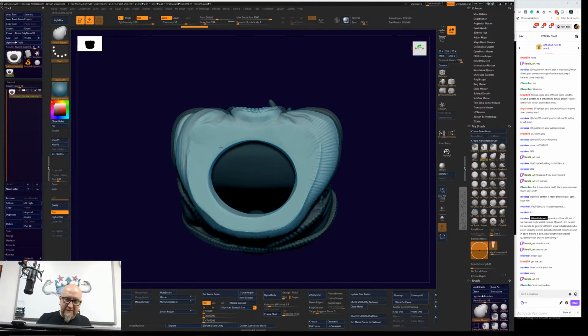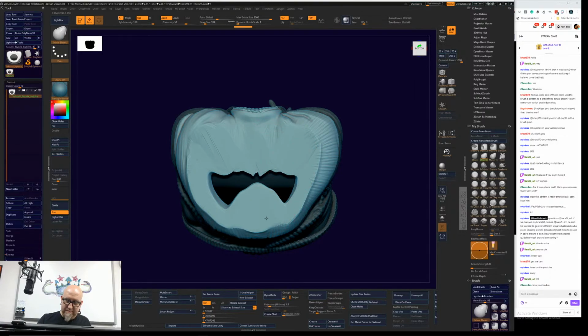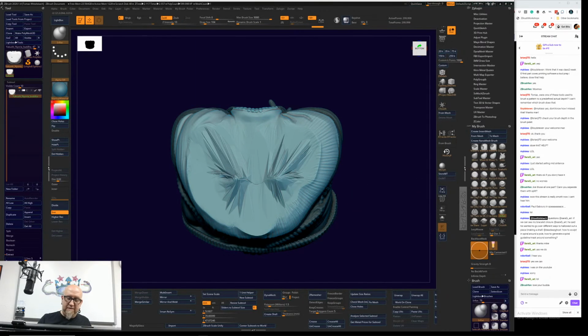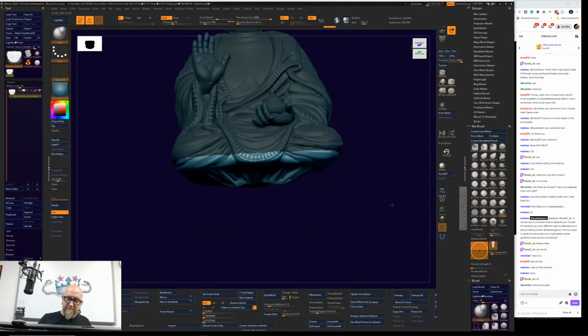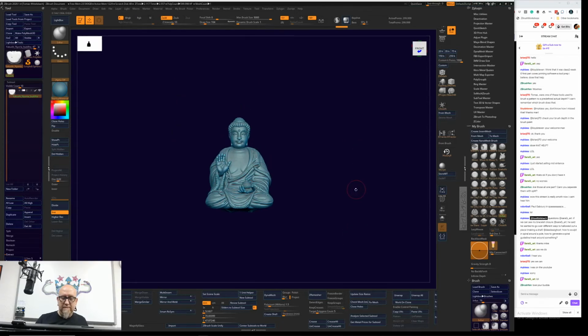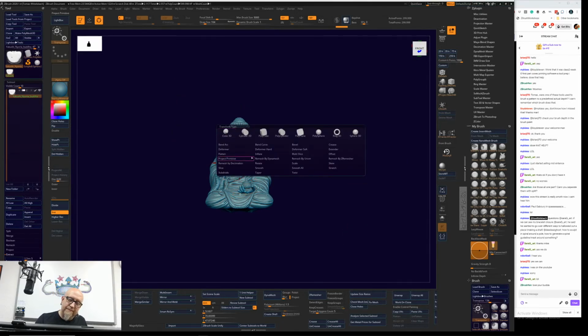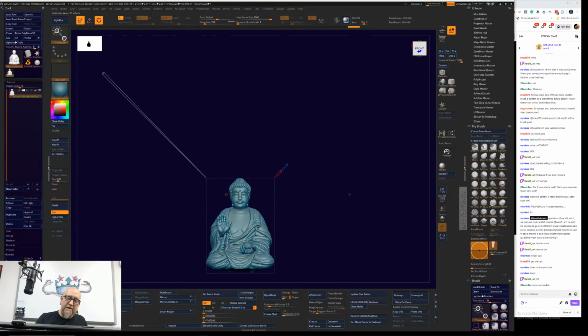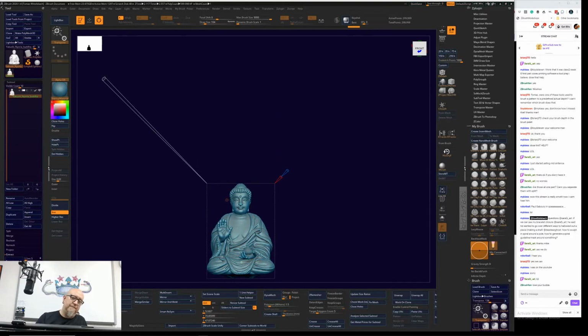Move elastic, turn symmetry on. Inflate. Remesh by Dynamesh.